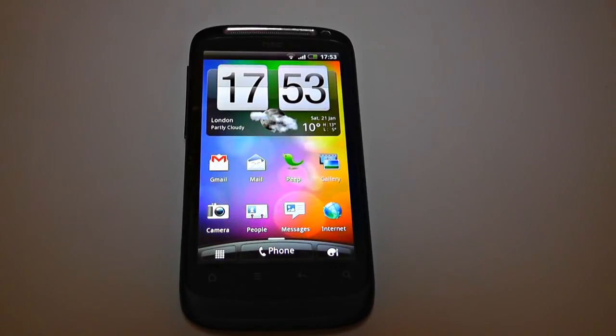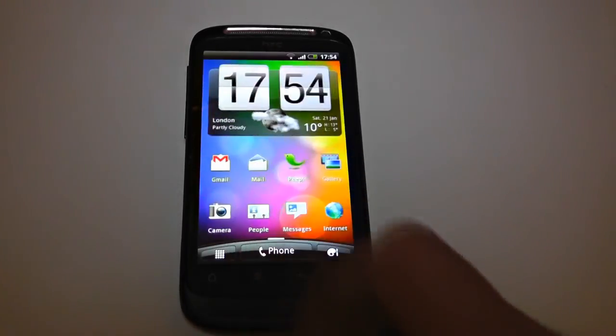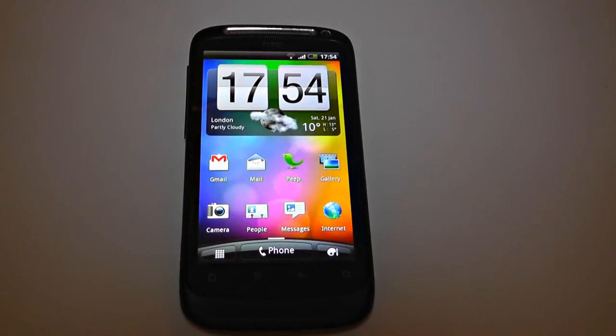I remember when HTC upgraded the HTC Hero to Android version 2.1, it destroyed the phone, literally. When you went into the camera the second time, it would keep restarting and stuff, which was very unfortunate, but that's one thing HTC have done, and it looks like they've learned their lesson. I'm really enjoying Sense 3.0 on this. I really can't fault it. The only downside, obviously, is the battery life, which has been downgraded a little bit, but that's what you expect with all this extra eye candy you can play with.